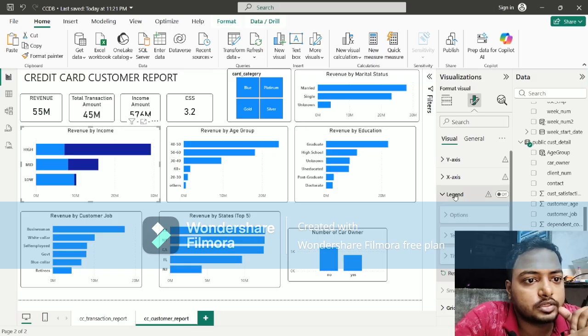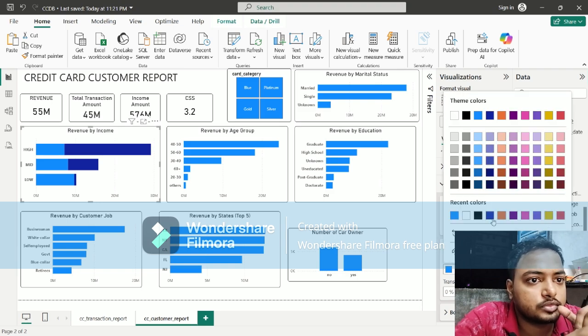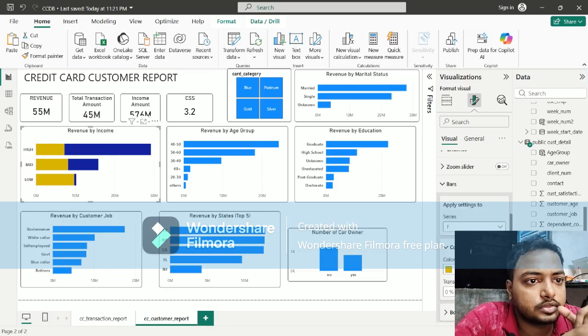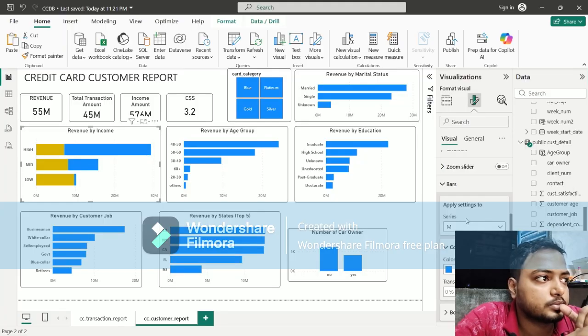Okay, so this is the male and female color.